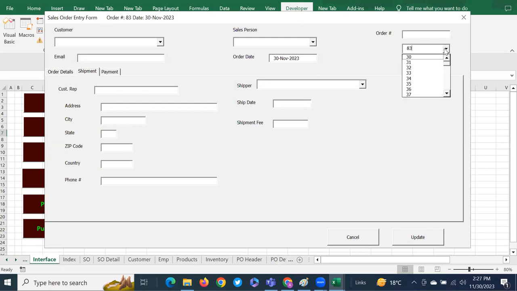Okay, so we see that all the listed entries are there, in addition to the next order, which we can create as a new order. Since 82 is the maximum, it is adding one and bringing 83. Now, if you change it to 40, for example, it can still work.